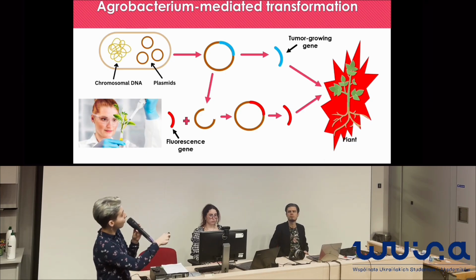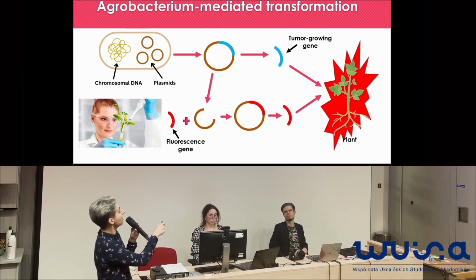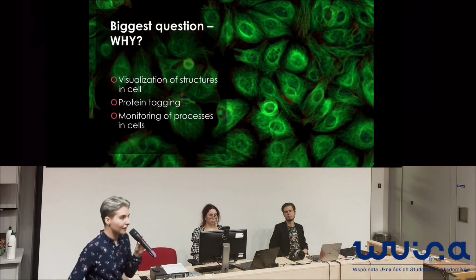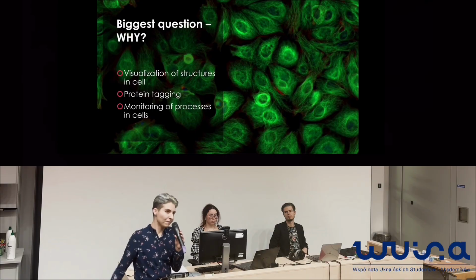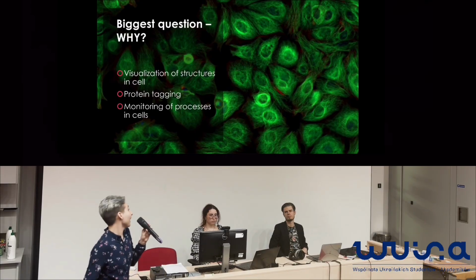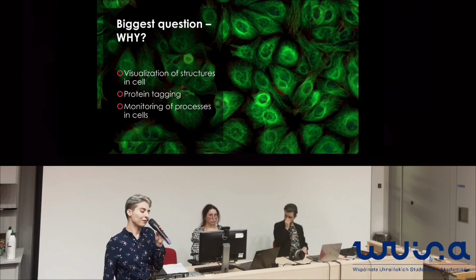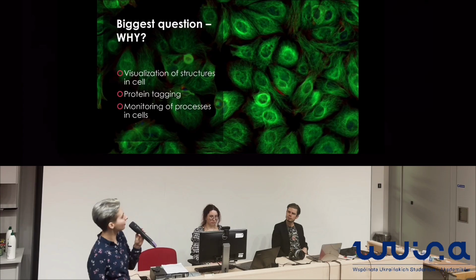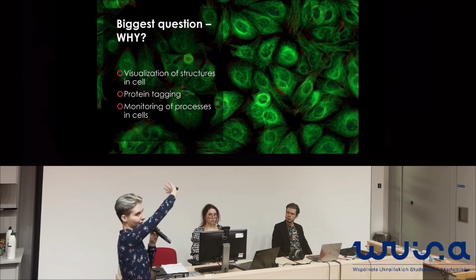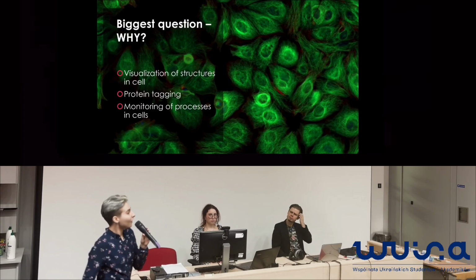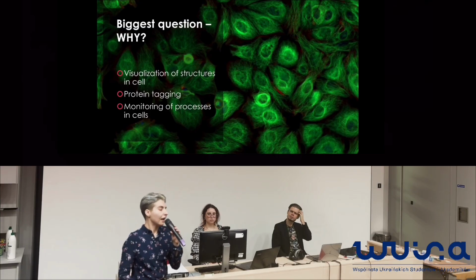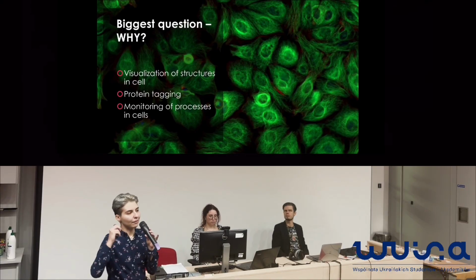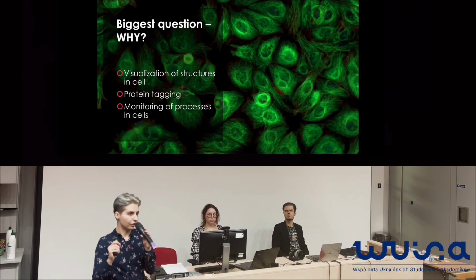For example, for plants, we scientists usually use Agrobacterium. It's very easy. So, the biggest question you can ask now is why? I know you can think it's for making some nice pictures, cool photos. You could see those photos outside during the break on the walls. But really, we use it for research. And all those reasons I gave here amount to one word: visualization.